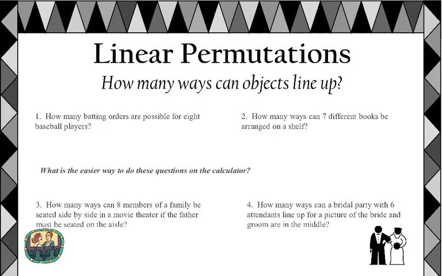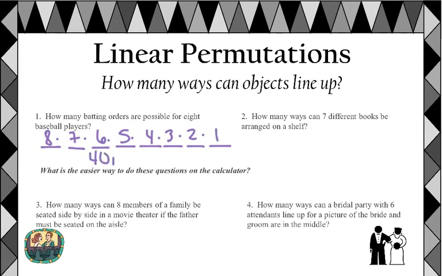So related to counting principle is linear permutations. It's basically the same thing. How many ways can things line up? 1, 2, 3, 4, 5, 6, 7, 8. So this is now 8 baseball players, but it could be 8 books, or 8 people, or 8 whatever. If they can't repeat, you'd have 8 choices for who's first, then 7, then 6, then 5, then 4, then 3, then 2, then 1. And if we multiply those out on the calculator, it, believe it or not, is a giant number, 40,320 ways 8 things, people, whatever, can line up.